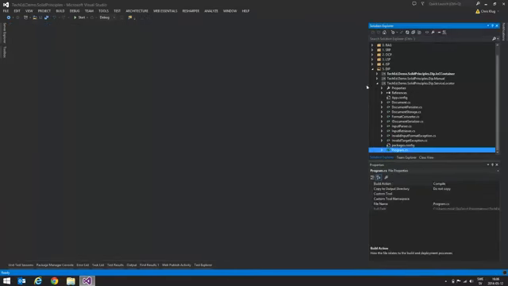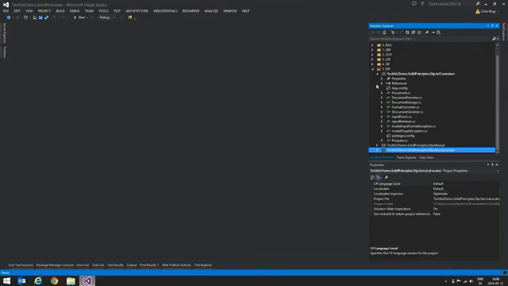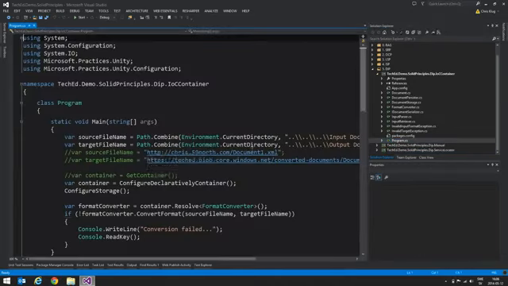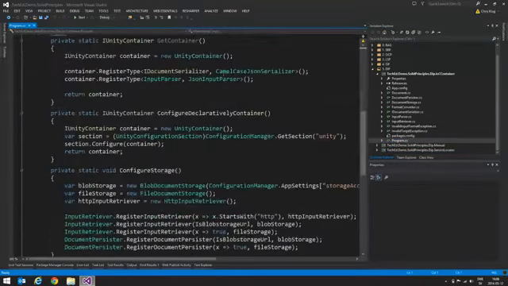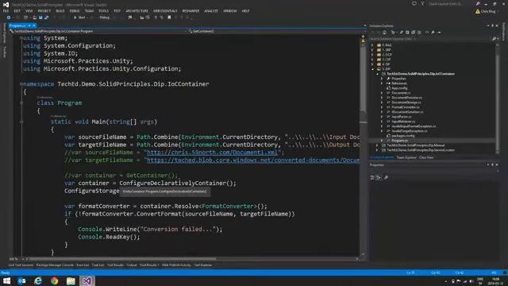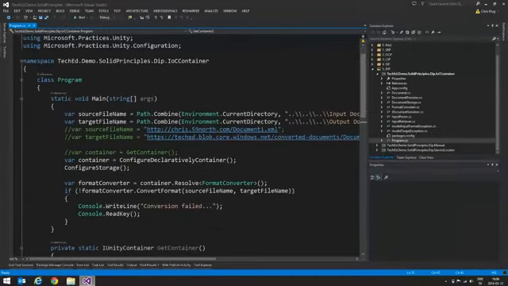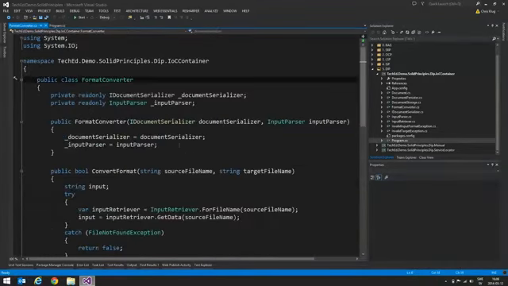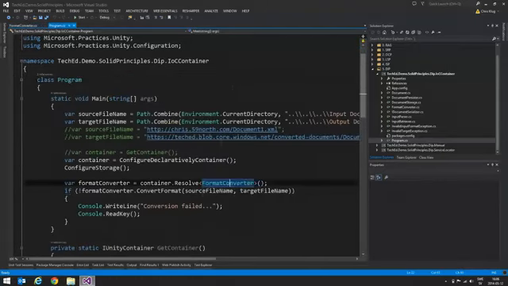And finally, we have, well, I think most used one, using an IOC container. So the IOC container, once again, I've just got Unity configured. I configure Unity with the different implementations, and then up here in my application, my main method, I ask the container, can you please resolve my format converter? The format converter can take things into its constructor, and your IOC container will be smart enough to figure out, okay, so you want a format converter. I've got one of those here.